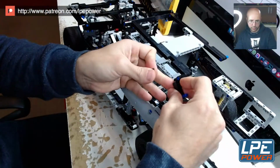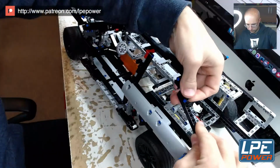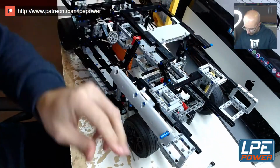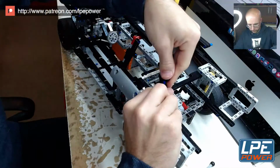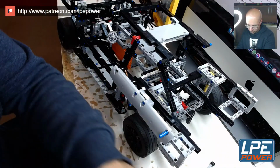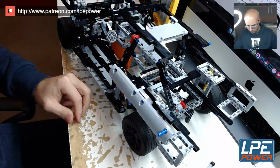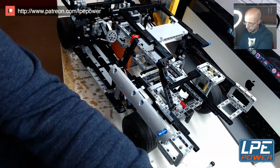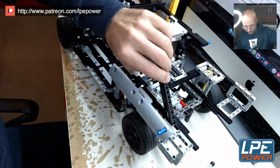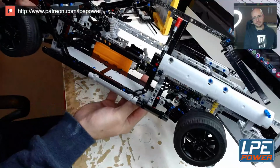So I will probably like it to be oriented downwards, right? Downwards. And then I'm gonna have to, there. There. Something like this, you know. So it's slowly gonna resemble a Sierra.